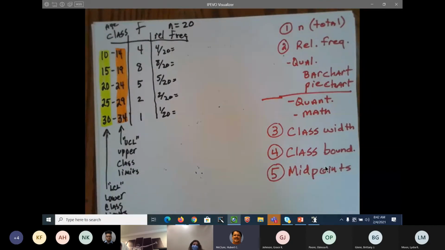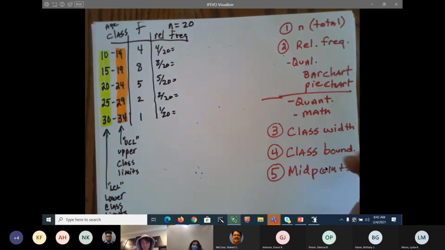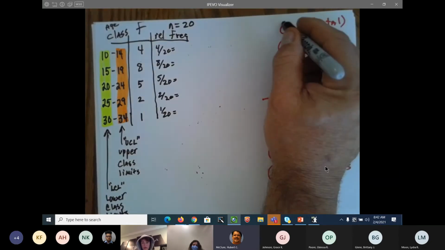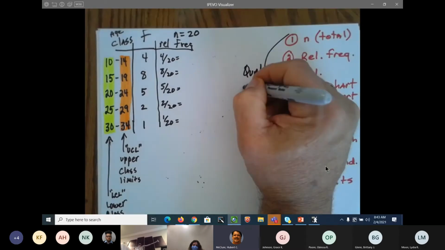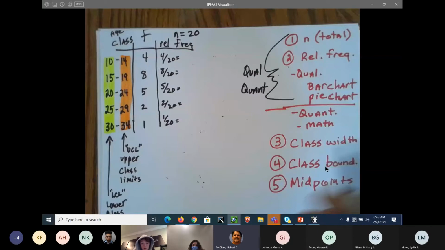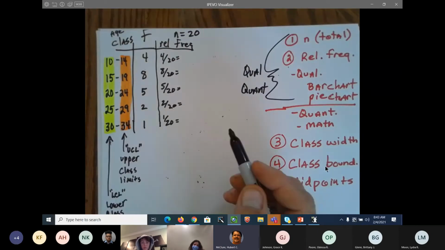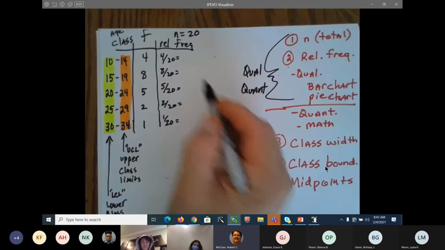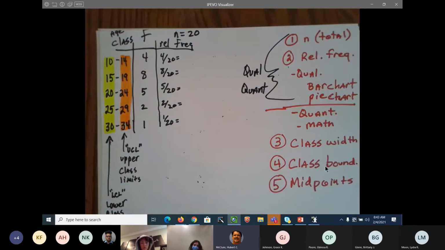So all of this you can apply to a qualitative or a quantitative. It may ask you on a test to do a bar chart. So if it asks you to do a pie chart, you wouldn't change these to a decimal. Well, you could change them to a decimal and just mentally change 0.25 into 25%. That's up to you. Okay?